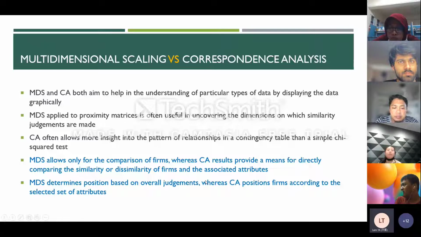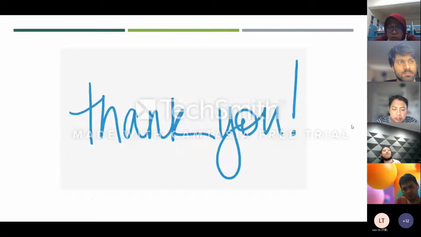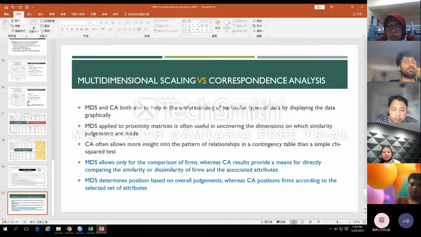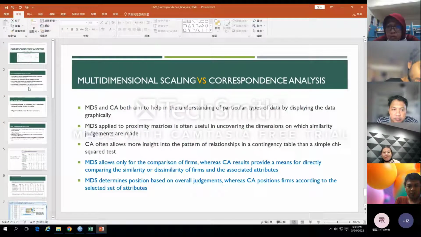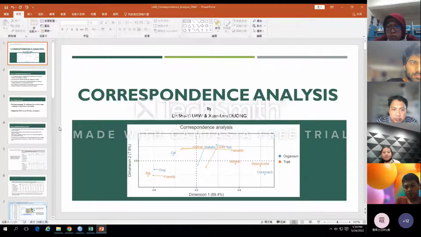I just took it from the textbook and some other sources to show the difference between these two methods. If you have any questions, you can ask me or the Professor. And finally, I would like to thank you, Professor, and all of you for listening. Thank you. Okay, very appreciated, very clear and helpful ending.